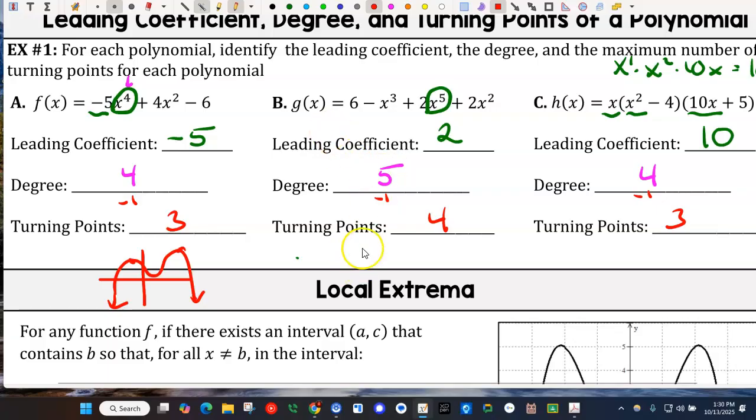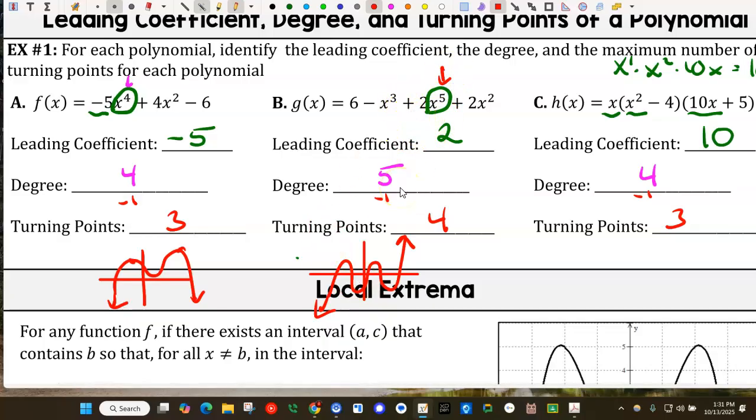Same thing here with a 5th. It's going to look something like this. It's going to go up and down, and it's going to look like that. Right? I know the left side is going to go all down forever, negative infinity. The right side is going to go positive infinity. And there's going to be different things happening in the middle, but just by knowing that alone and knowing it's positive, I know that to be the case. So that's the whole reason for knowing all this stuff.